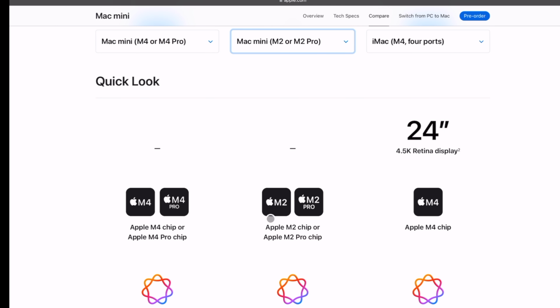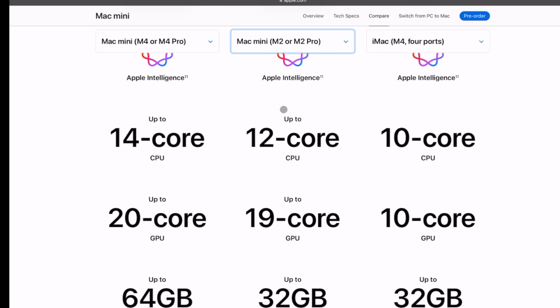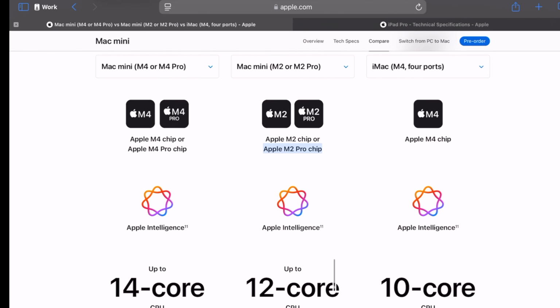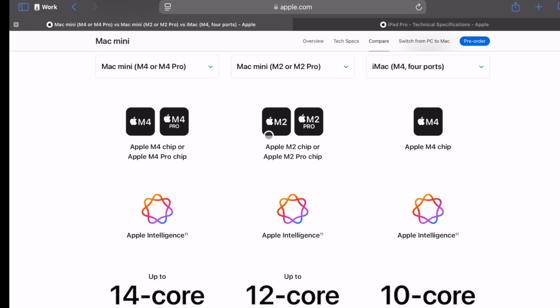It is 5 inches by 5 inches, but it's still a decent amount tall. So it's still very, very small and very, very impressive, but it's not like it's worlds different. But yeah, the previous Mac Mini never got the M3 chip, so this is a pretty significant step up. So a lot of these comparisons are showing it based on the Pro chip because it can have that. So this direct comparison is not showing too much of the baseline M4 to the baseline M2.